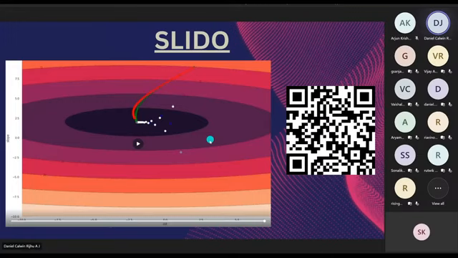Now, if we compare the white curve and the blue curve, we can see that the blue curve starts from the right middle of the axis, and the white curve starts from some extreme over here. It means that the white curve already has an initial momentum attached to it. So that leads us to the conclusion that the white one is going to be that of SGD with momentum, whereas the blue one is going to be that of the normal SGD.